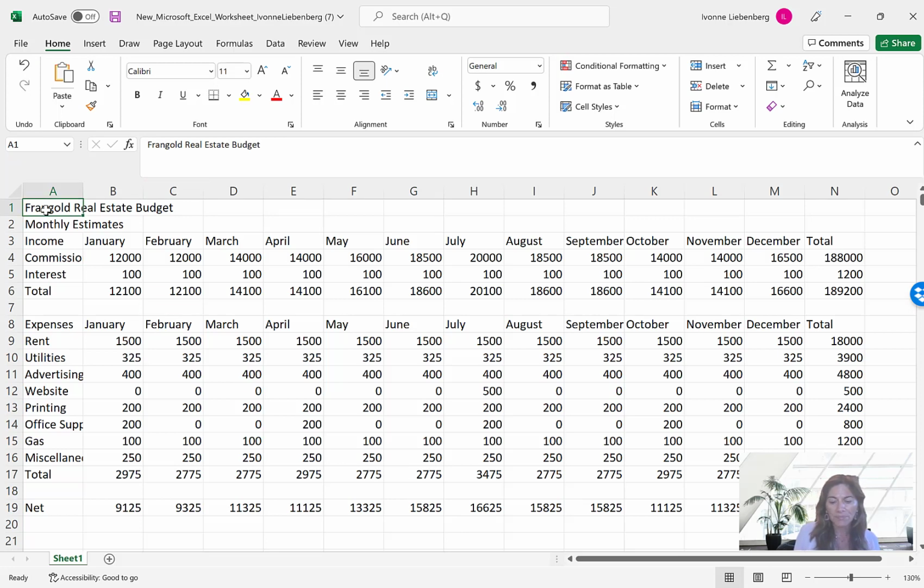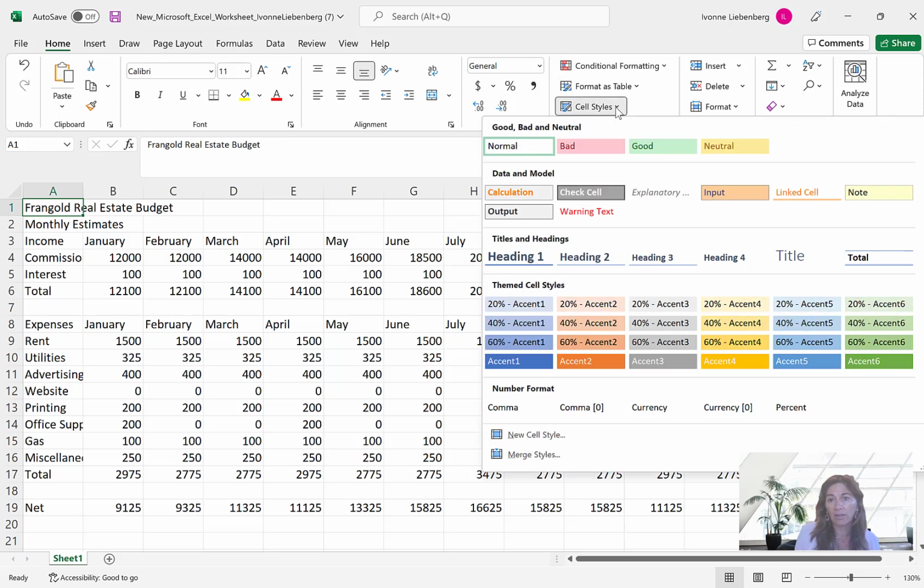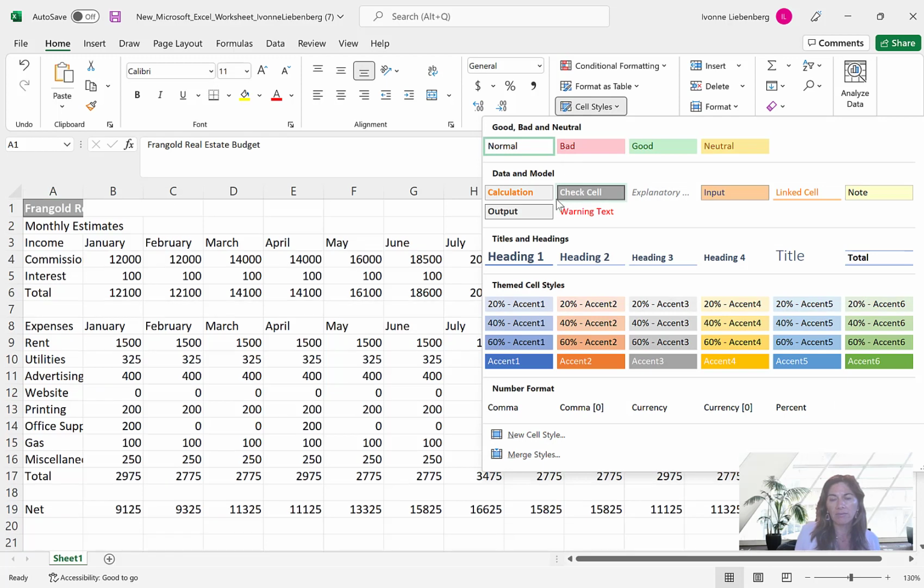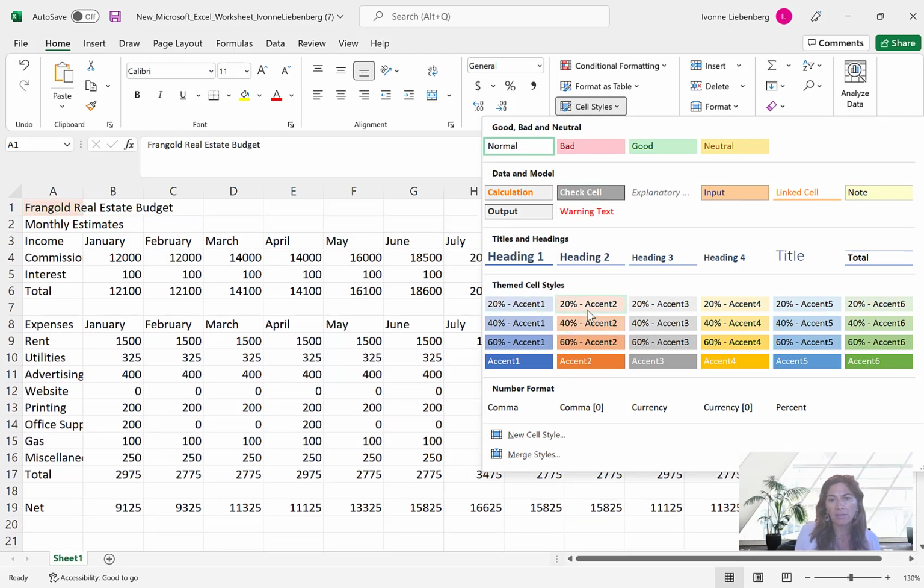And we're going to click on the Cell Styles button, which is on the Home tab. So if we look at the different tabs here across the top, we have File, and then the next one is Home. When you press Home, you'll get the ribbon for this particular tab, and under the group Styles, we'll click on Cell Styles. So click on that drop-down menu, and you'll be able to see a variety of choices here. As you hover over the different options with your mouse, you can see that cell A1 is changing depending on where I'm pointing with my mouse.